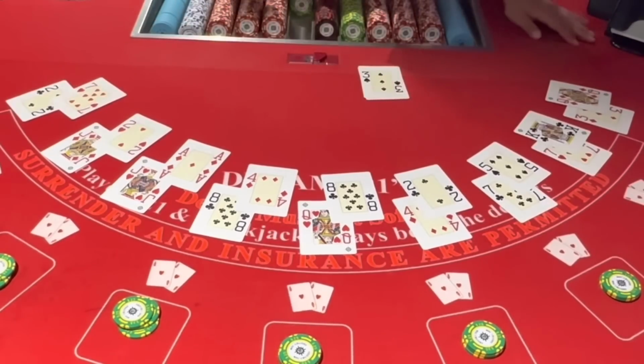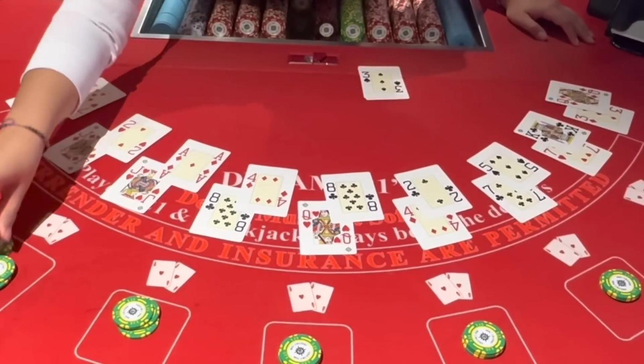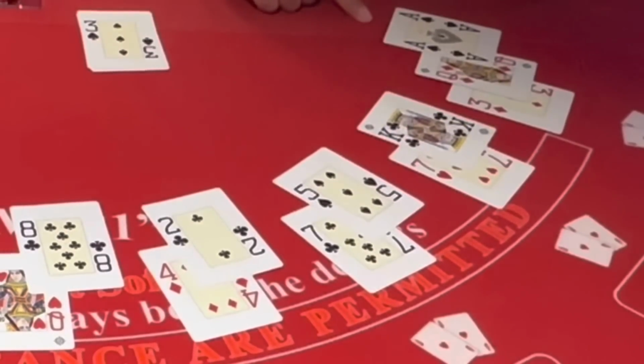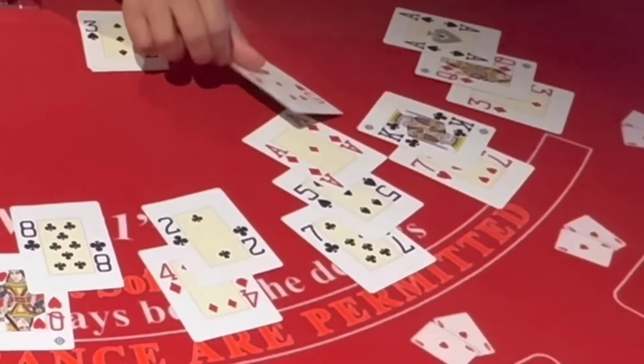Okay, good. There's one. Threes are good. I'm going to hit the 13. This is a 13 against a 3. I'm going to take a hit here. 13. 14. Stay. We'll take one. Stay there. 17. 13. Ooh, I'll take another one. 18. Okay.